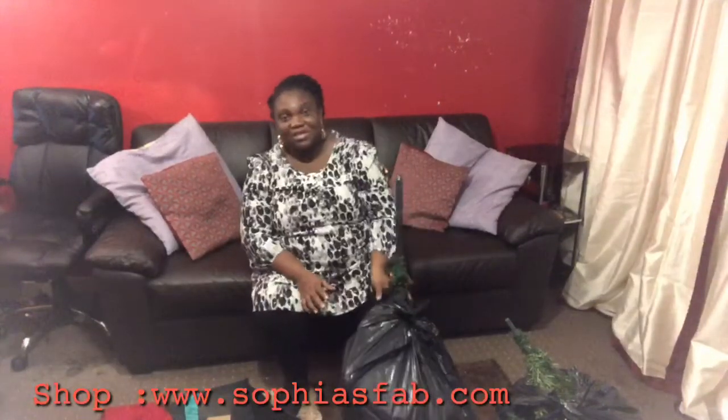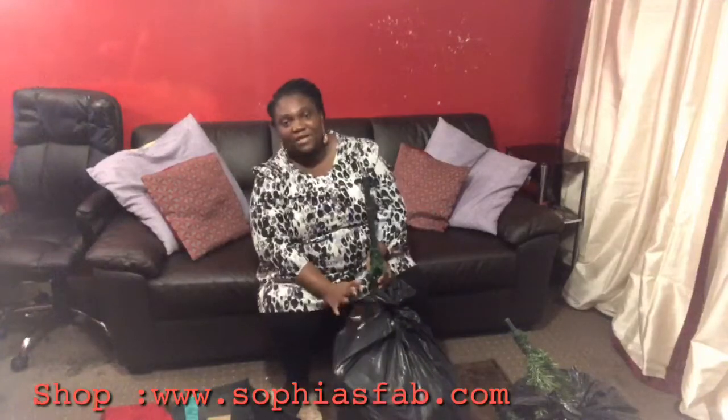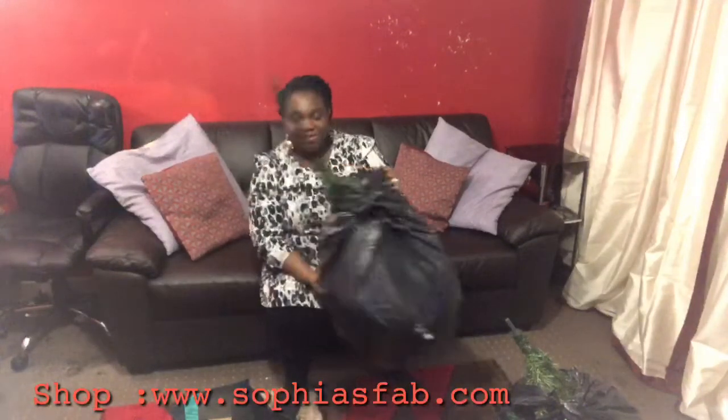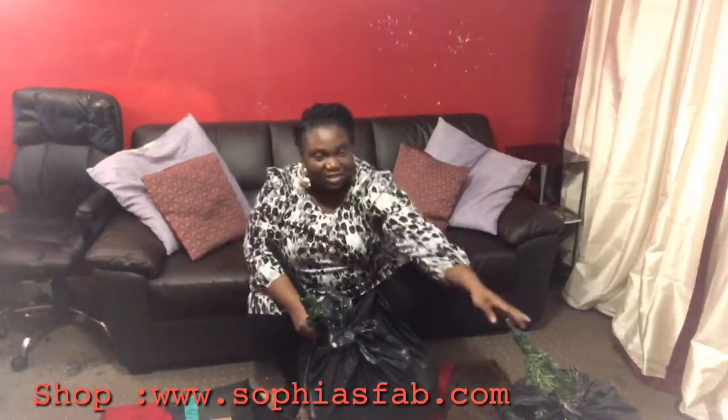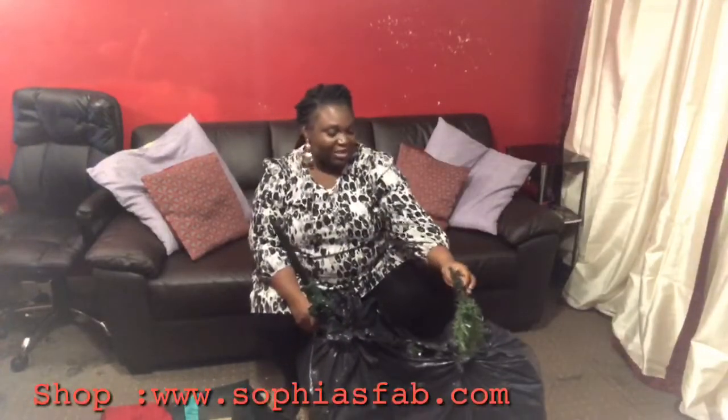Okay guys, so what I normally do every Christmas, I keep my Christmas tree. I bought this tree like maybe 4 years or more ago. So every Christmas, I bring this tree out. I just tie it in a black bag. That's how I preserve it. I keep it so it doesn't get destroyed. I tie it in a black bag because it's a very tall tree. It's about 6 feet or 6 foot, what do you call it? So I tie it in two big bags. So every Christmas, I bring it out.